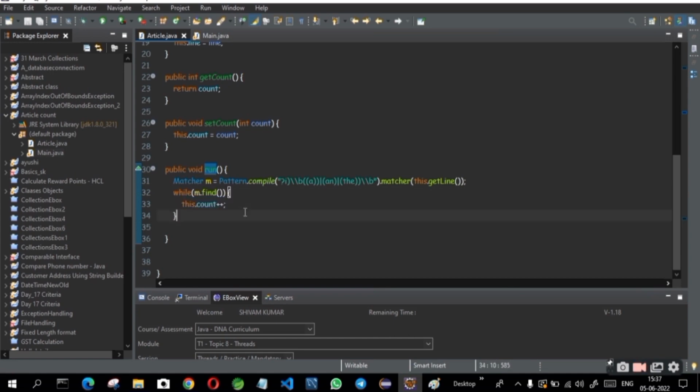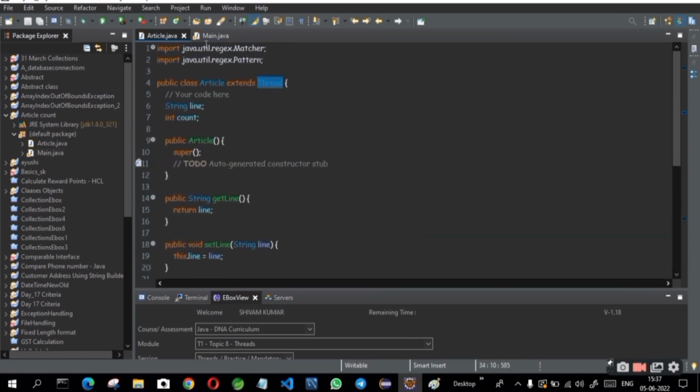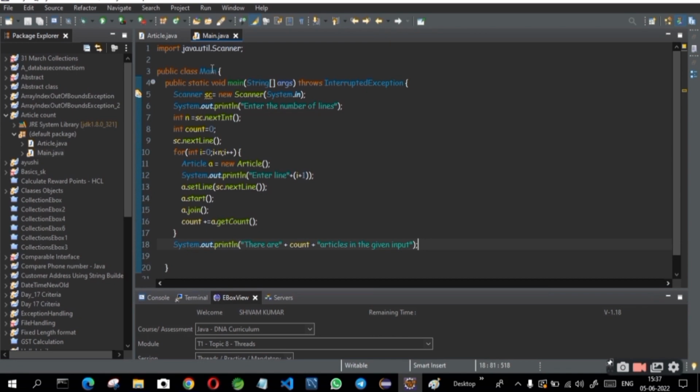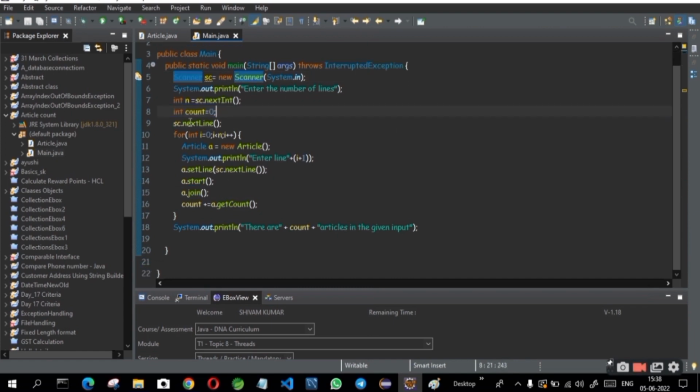So let's see the main class. Here I have taken the scanner to take the input from the user, and I simply print the prompt for the number of lines, and I have stored the user's input in n, that is how many lines the user wants to enter. I have taken this count variable and initialized it with 0. Here I will store how many articles are present in the given line.